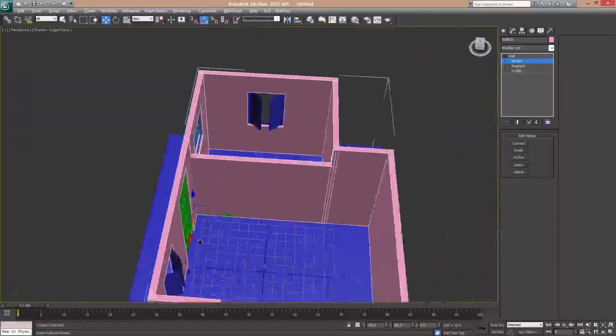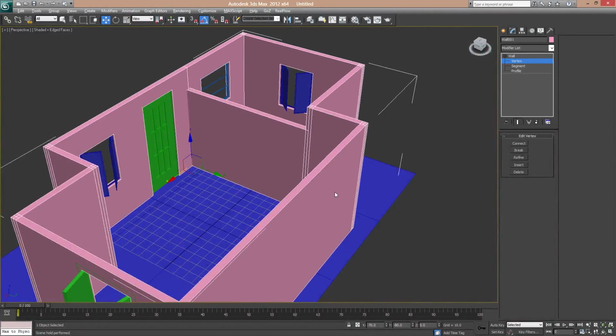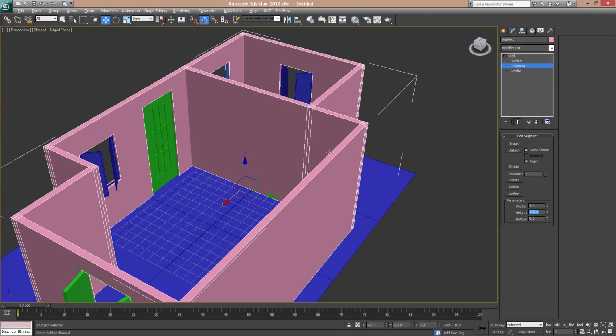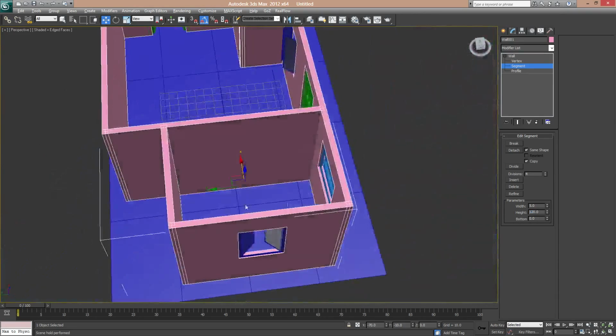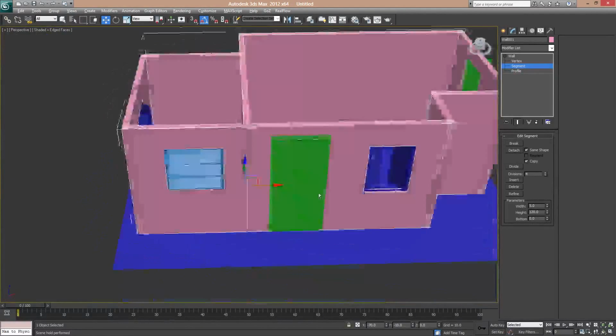Now you notice what happened here. Remember how I was telling you that when you initially make your wall tool, whatever height you set by default is what the height is going to be. So anytime you make a new wall, it's going to default to that original height. I can go in here and fix this though. Select this segment, and I know that I set my height to 120, so I just type that in. So now I have my height, and this is a separate room now.